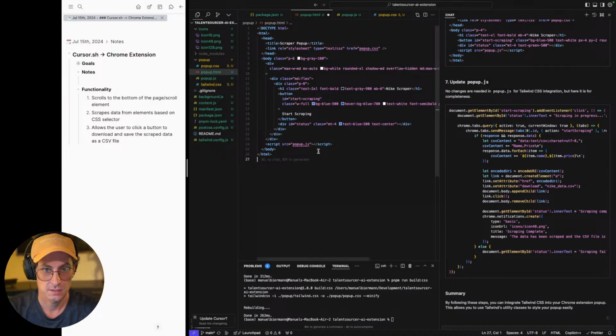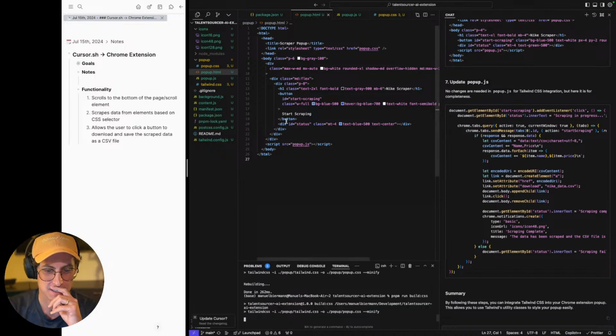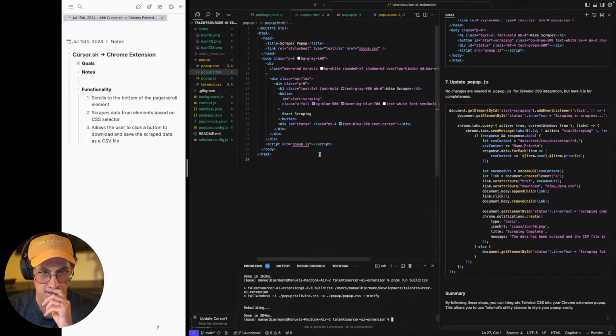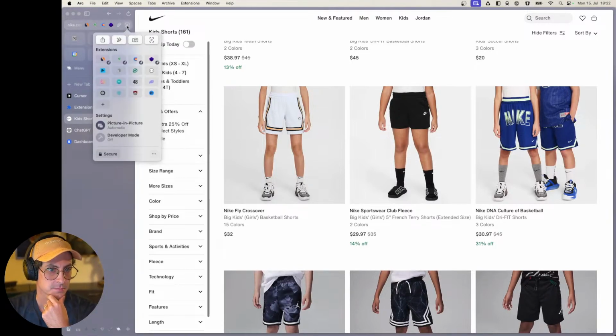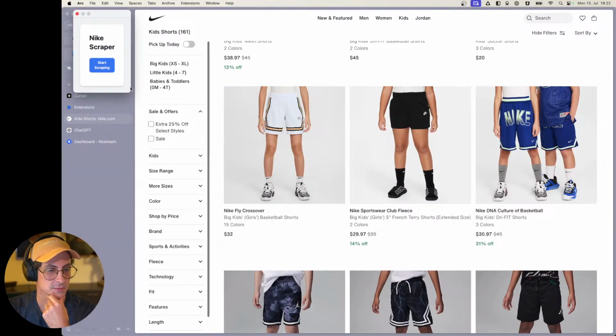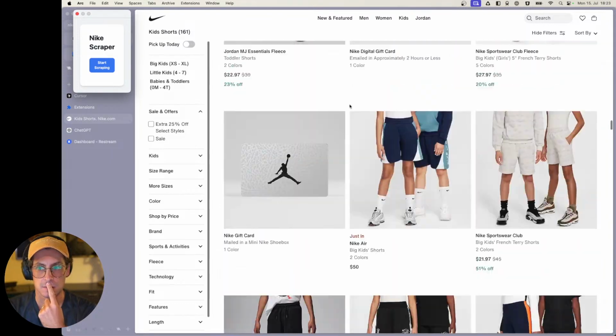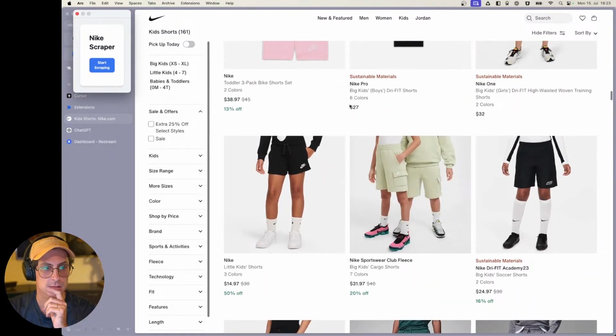Oh, we didn't save. Okay, that makes a lot of sense. Let's try again. Okay. I mean, I'm not sure how great this looks, but it showcases what you can do here. And now we could obviously go in and be more detailed about what we actually want it to look like.